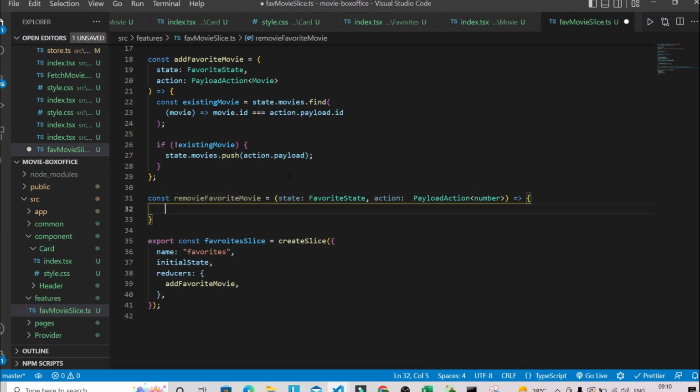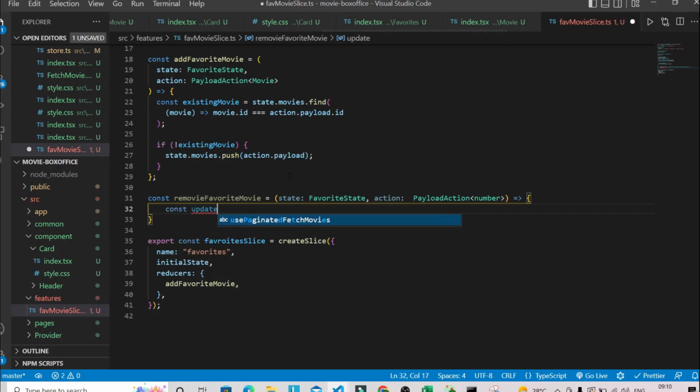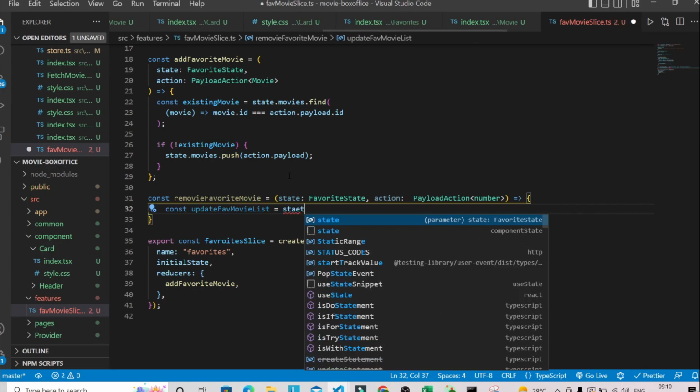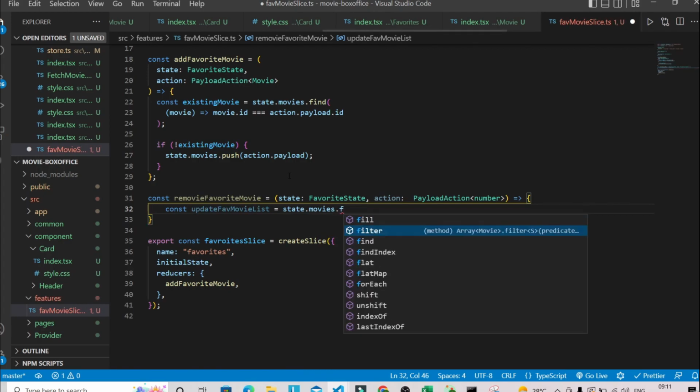So inside this action we have to basically update our favorite movie list. So const update favorite movie list, and again we have to do state dot movies, and here we can use filter.